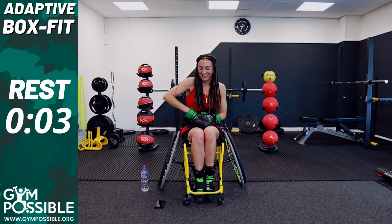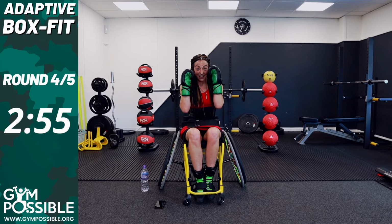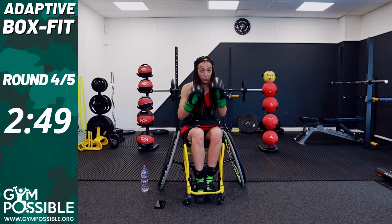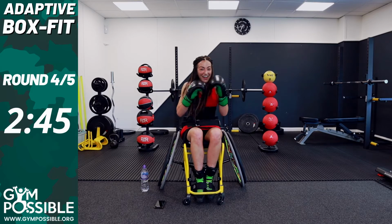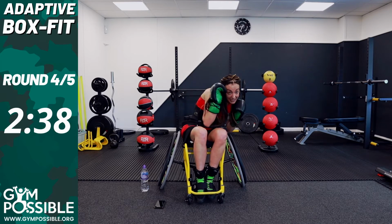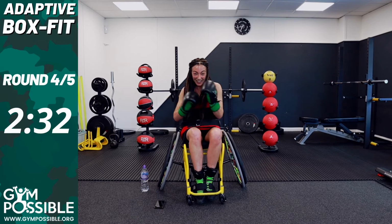3, 2, 1. Off we go, hands up. Slip lead, 1, 2. Hands back and move. Slip lead, 1, 2. Okay, off we go. Slip, slip, jab cross. Slip, slip, jab cross. Slip, slip, jab cross, good.